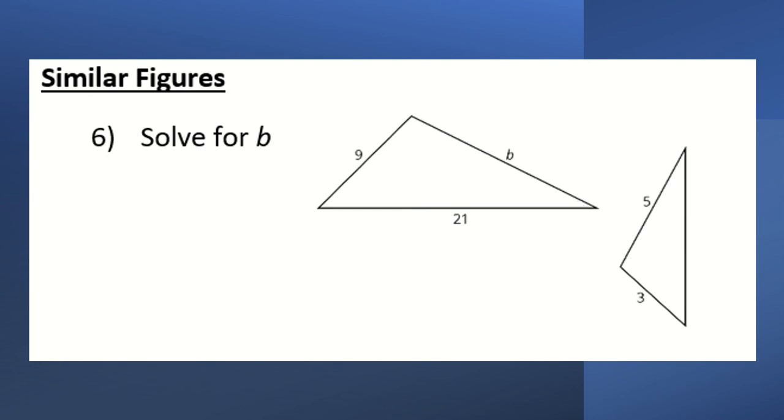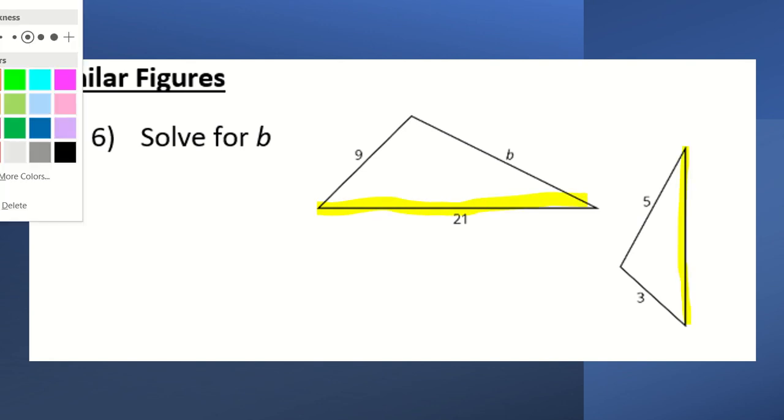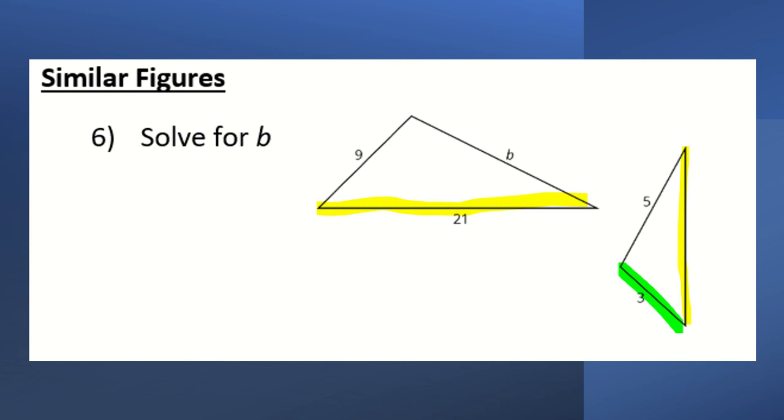So these are 2 similar triangles. They're obviously not facing the exact same way, but remember you're supposed to color code. This is the long side or the base that matches up with that. Little short side, those match up, and the medium length side, those match up. So kind of picture the other one turned around. And we're solving for B, which is right here.